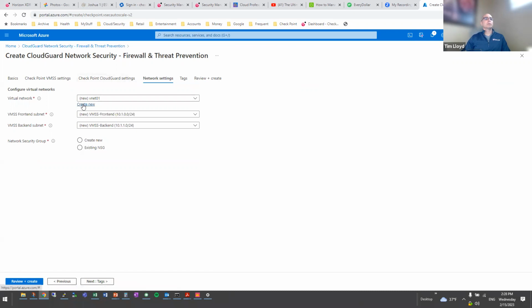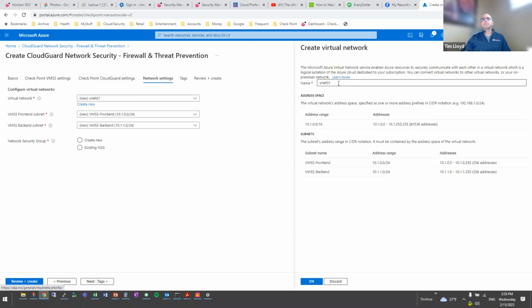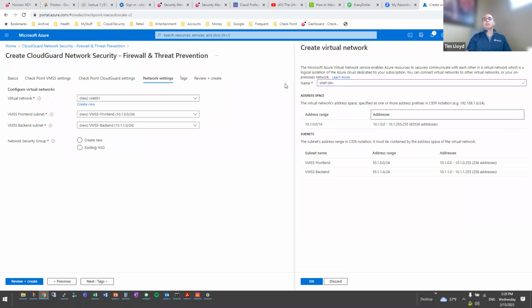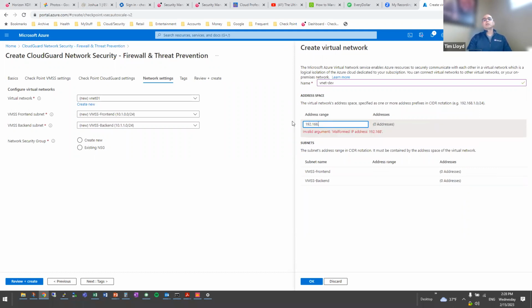I want to do a create new because I want to give this a different name. So we'll do vnet-dev. And for the range, let's do a class C. That's 10.0.5.0/24.